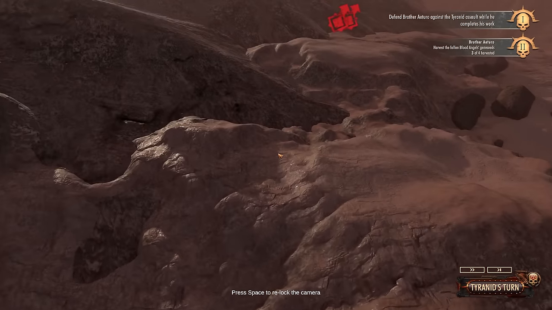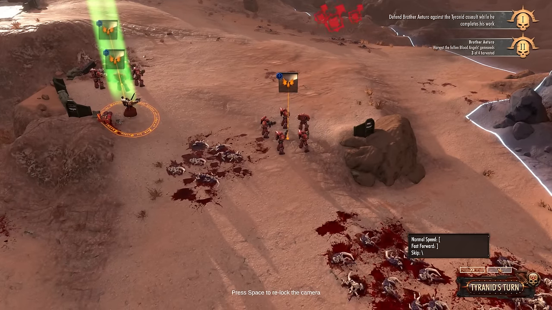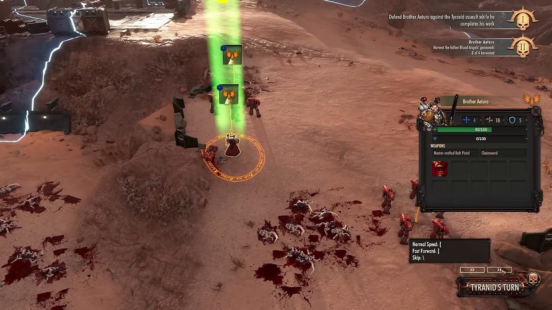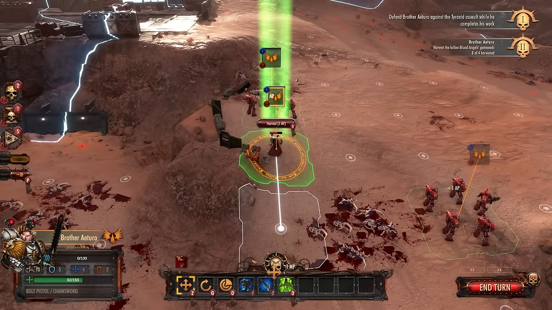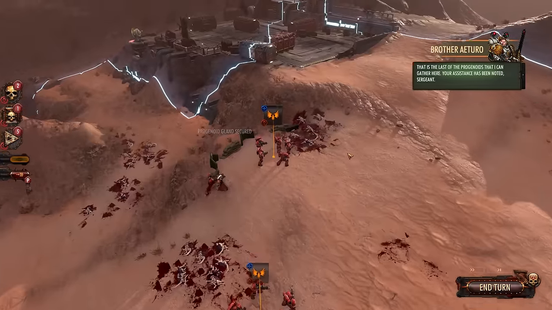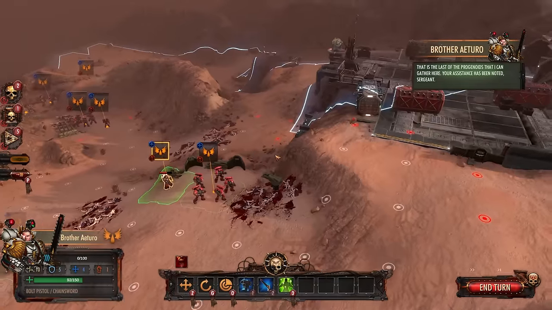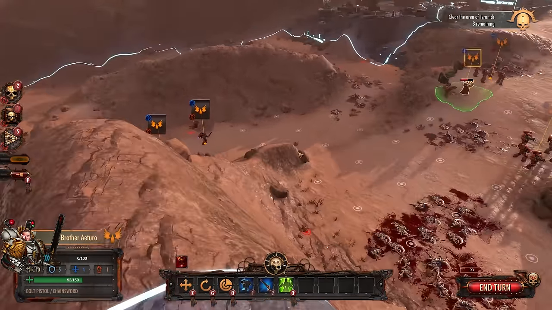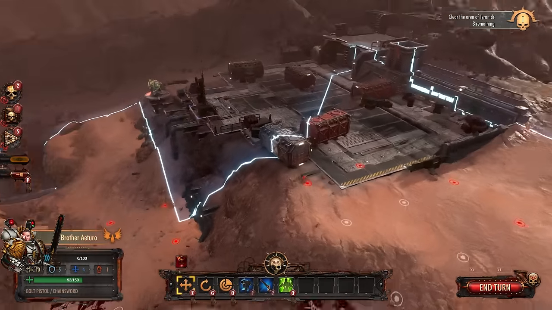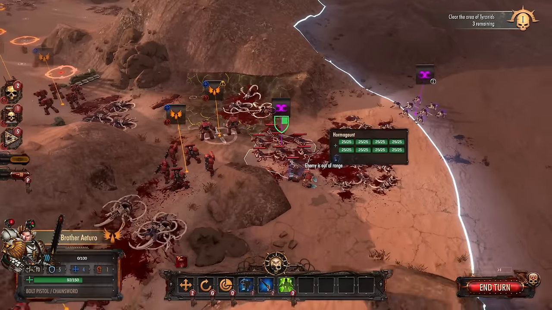Too late, enemies. They will know death soon enough. The sanguinary priesthood. And we're gonna go ahead and capture this. That is the last of the protonoids that I can gather here. Your assistance has been noted, Sergeant. Woohoo! Alright, so now we just have to clear the area. And we are victorious. Of course they're over here.